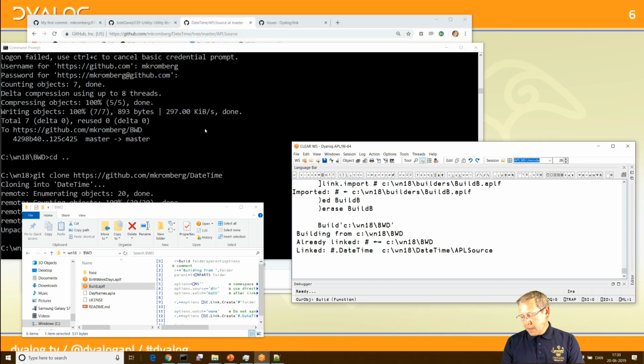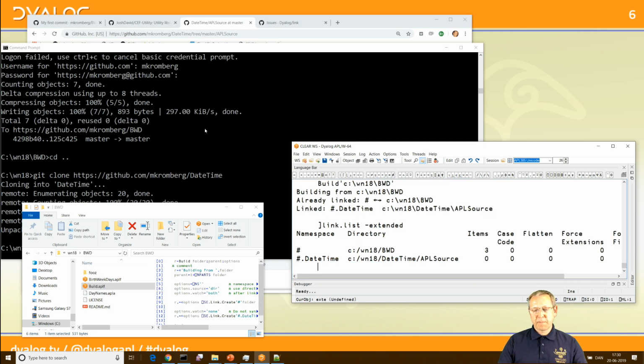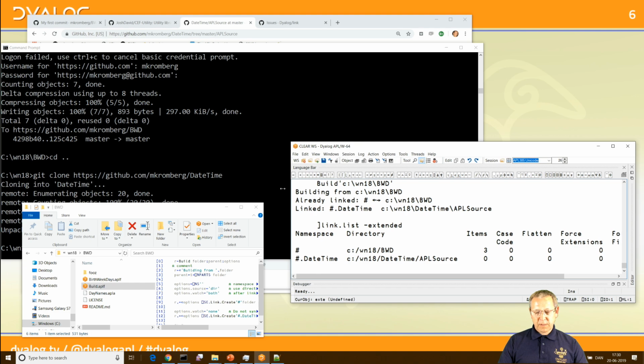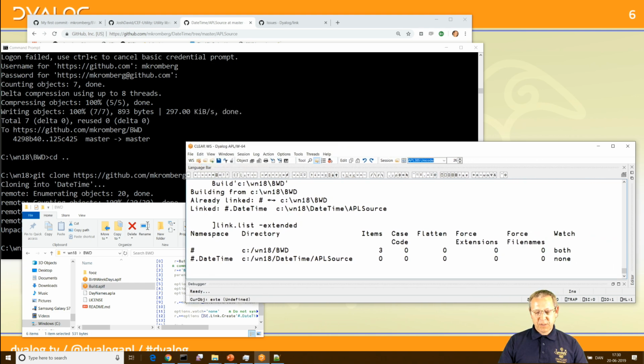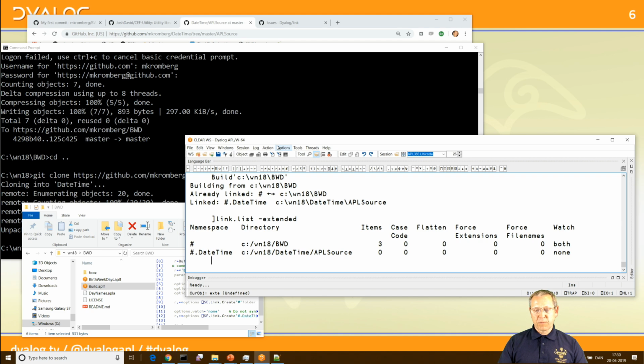And if we now look at the result of linked list extended, we can see that we have two links. One is to our own application code, which has 3 items that are synchronized, watching in both directions. Then we have the date time folder, which came from here, where no synchronization is going on. So we've decided in our build function how we want these two pieces of code to be handled differently.